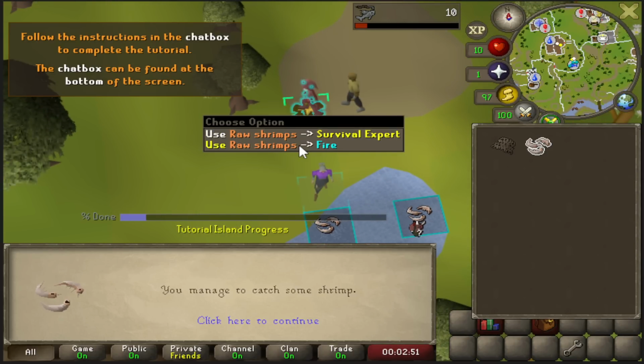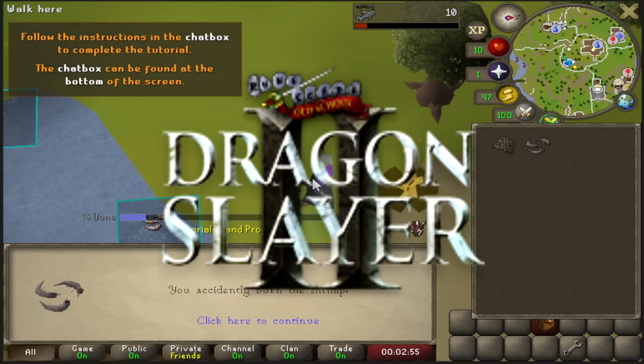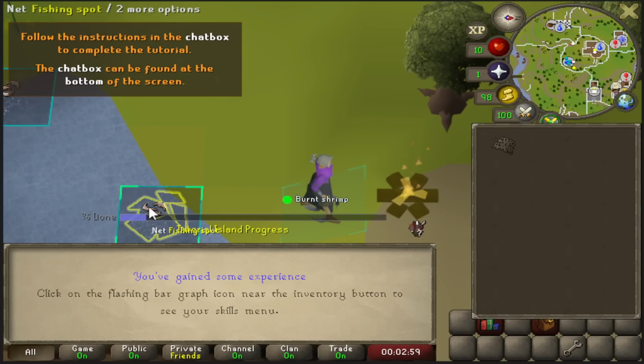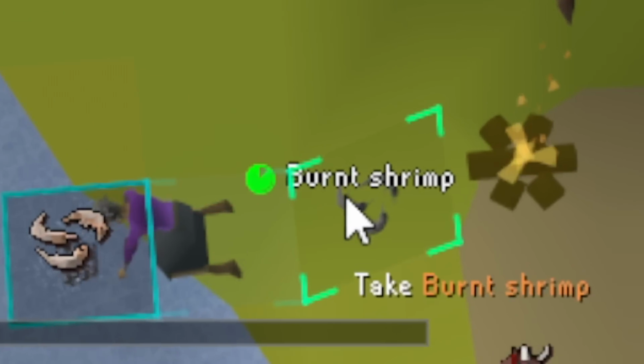So, the goal for this account is to get Dragon Slayer 2 completed, so I do have a long grind ahead of me, and with this account, I'll mainly be showing updates when something big happens, like right now, I just burnt those shrimps. Yeah, there's great content right here.